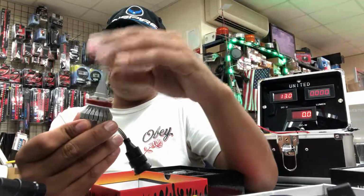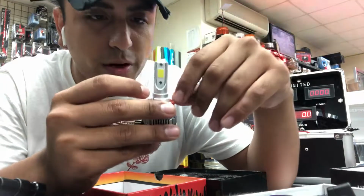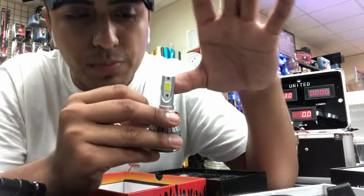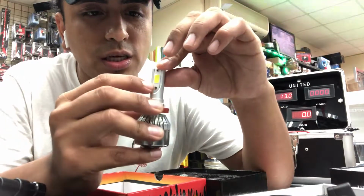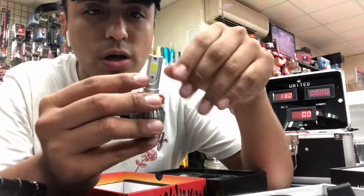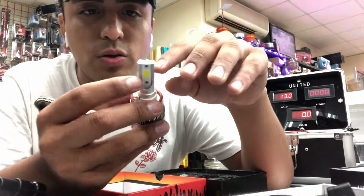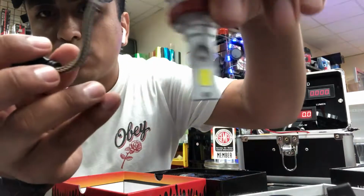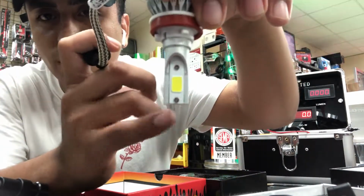COB chip is going to cause a lot of heat. There are 3 types of chips currently on the market: COB, flip chips, and CSP. CSP is the latest technology. COB chips are a lot of individual lights on a circuit board. They all work independently, so when one little diode fails, it won't affect the rest of the board.